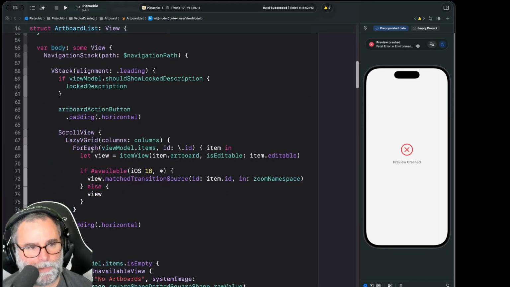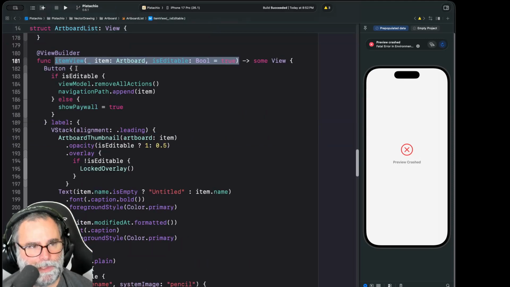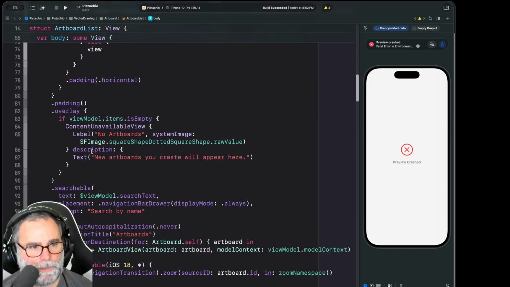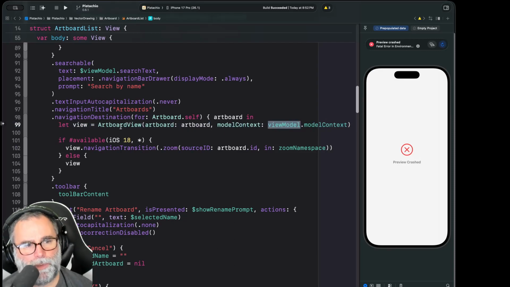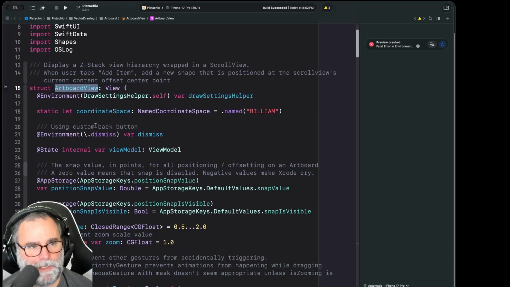And then for each in my items, I say view match transition source, which is this. It's a button. And then in my navigation destination, let view goes artboard view context. Oh, I wonder if I need... I was gonna say, artboard view, if it's part of the navigation stack, then it should know about user view model, but maybe it doesn't.